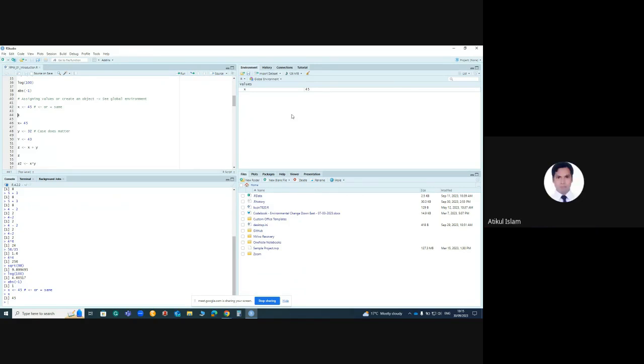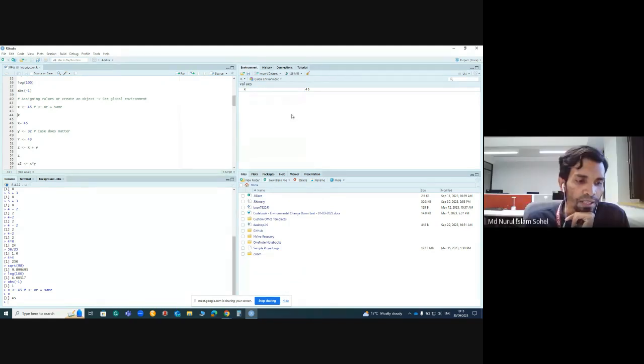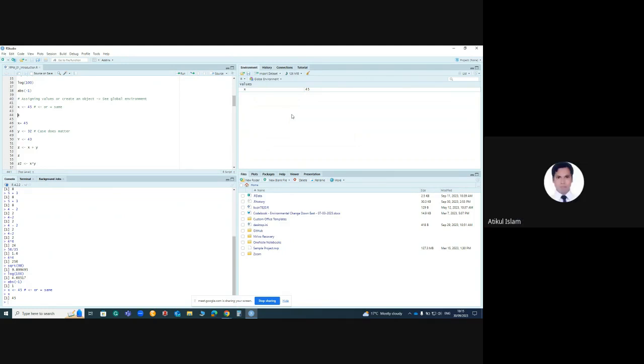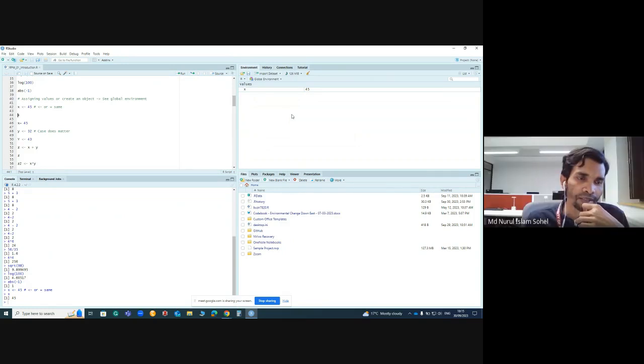Only X. What is the X value? X value is 45, right? So this is x <- 45 and x = 45.